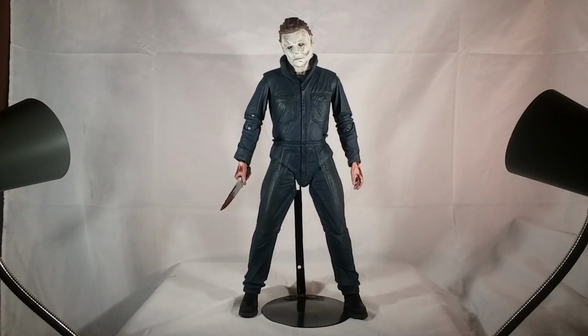Coming in at the number 11 spot on this list is the big boy, the quarter scale Michael Myers. This is just such an amazing representation of Michael Myers. I absolutely love this figure. It is just absolutely perfectly done. The weathering detail on the mask is so very awesome. The body looks fantastic. Both of the accessories, well, actually all of the accessories, the weapons and the head sculpt are just absolutely freaking awesome. This thing is just absolutely amazing looking. It's so very awesome. It's one of my favorite quarter scale figures NECA has ever made.